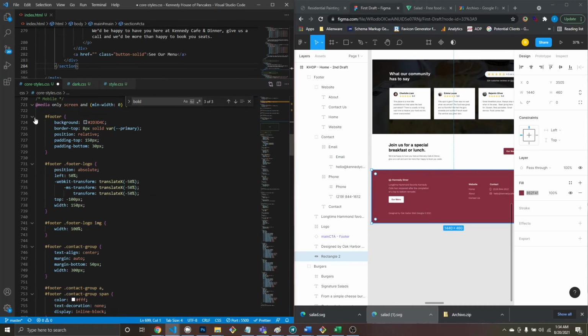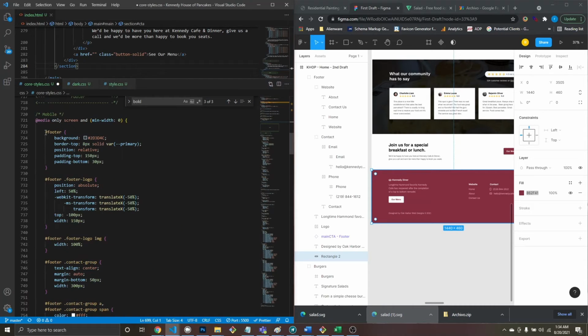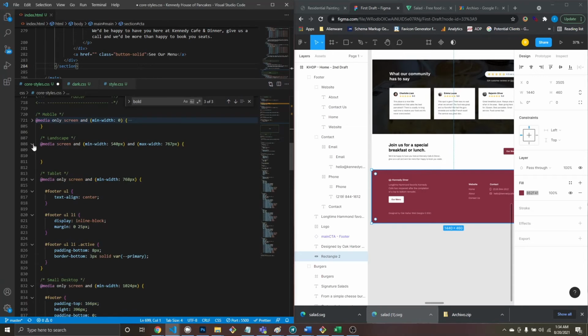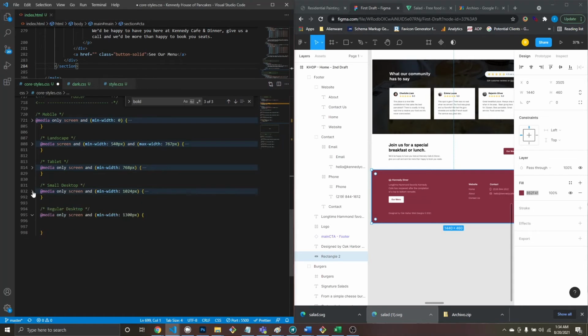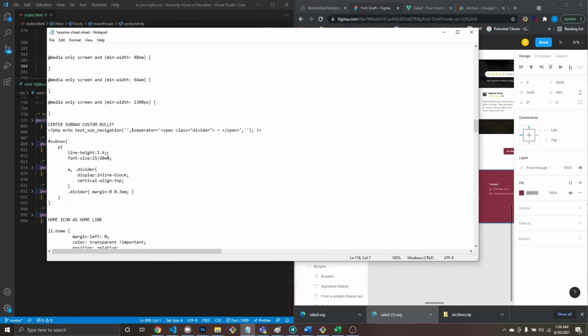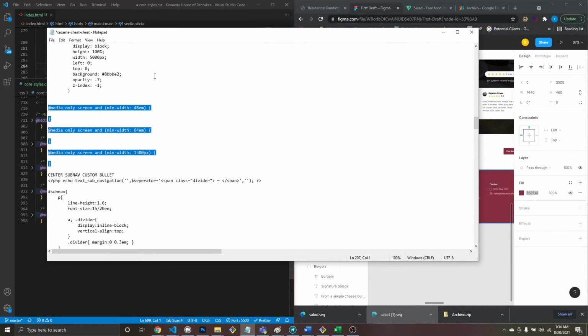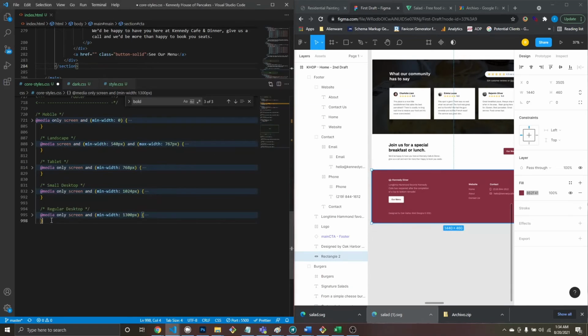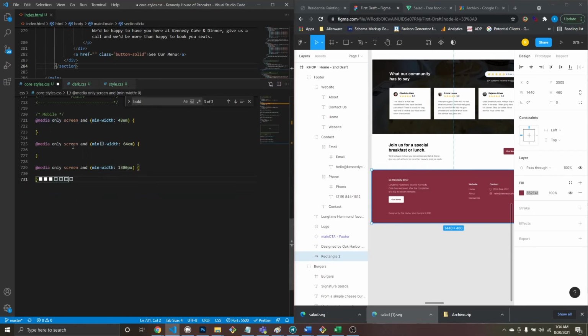So footer, here's our footer, and honestly it's just going to be easier if I delete them all because we're starting from scratch with a completely different footer. So here's our mobile.